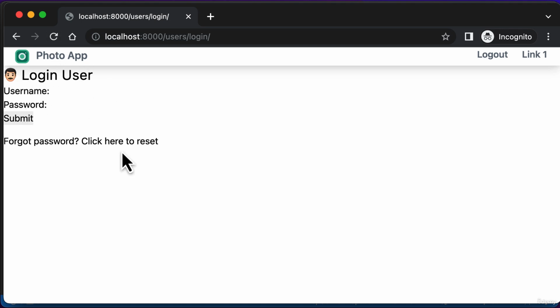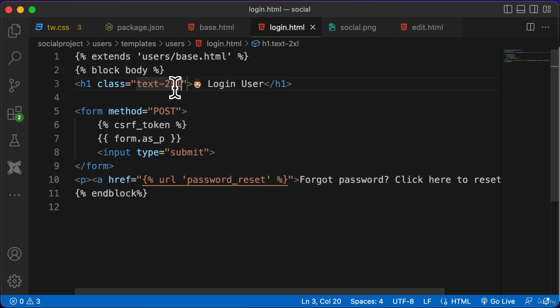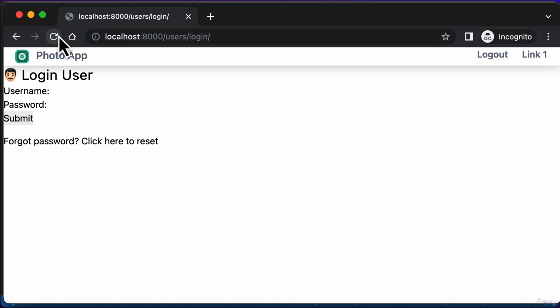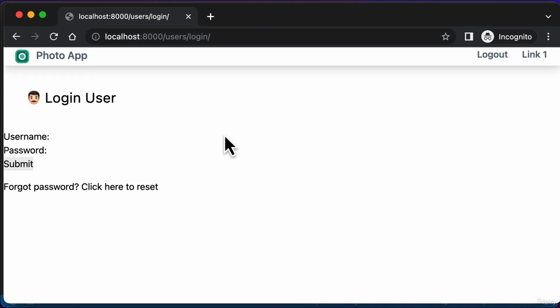But you'll also notice that this does not have any kind of margin from either side. So let's add a margin from all the sides, and let's say I want to add margin 10. I could add that, hit refresh, and as you can see, now we have a decent amount of margin from all the sides. Now after this, let's go ahead and let's start designing the login page.